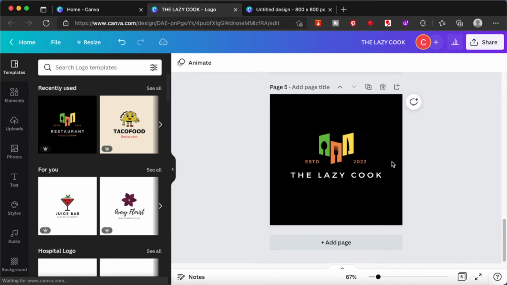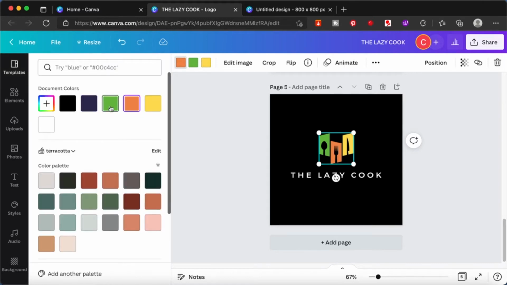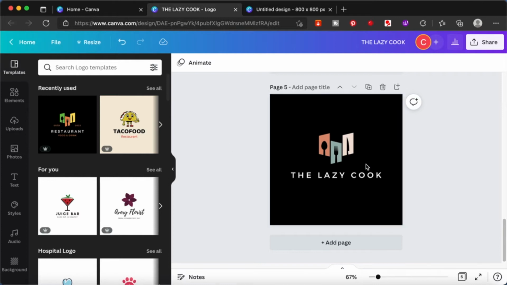Let me just write everything down and delete everything that I don't want. Okay, and I'm going to search. So this is if you want to use this, and if it is a vector image that you really like, you can actually change the colors of it if it allows you to do so, so that you will get your unique logo. But I don't want this. I want to search for something else.